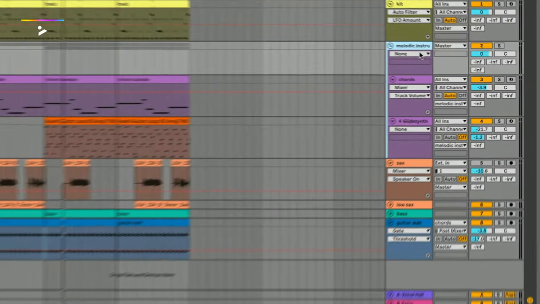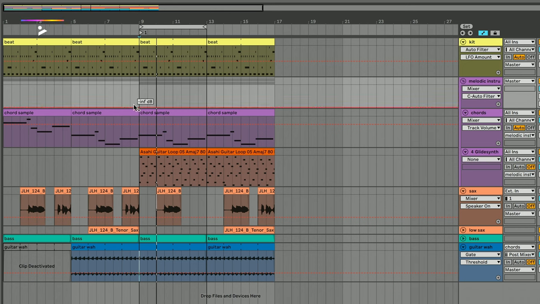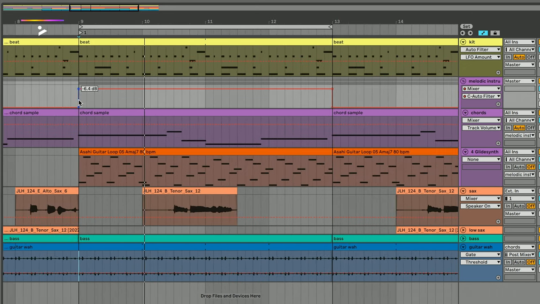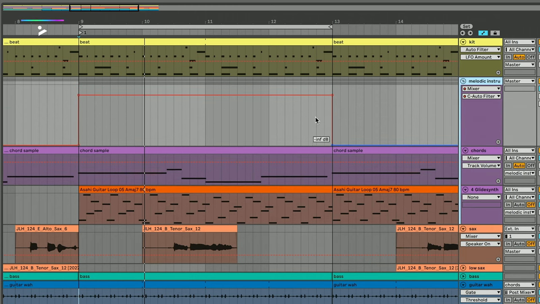So I have this melodic group here, and remember that I really liked the auto filter, which is return track C, which means it will be the third of these sends here. So I'm going to literally just draw in really quick breakpoints, double clicking, and bring them in for the duration of this region that I've got looped, and then bring them back out again. So I'm going to keep them pretty straight on. So they're happening straight away there, and they're dipping straight out immediately with the breakpoints at the end of this four-bar section.